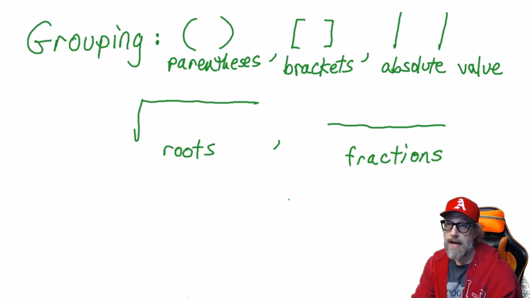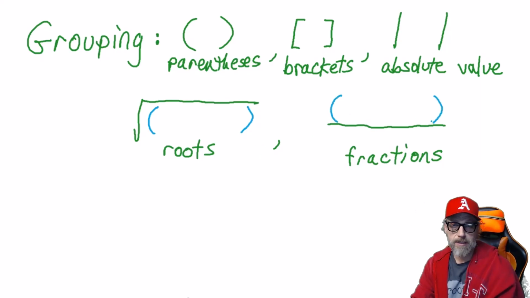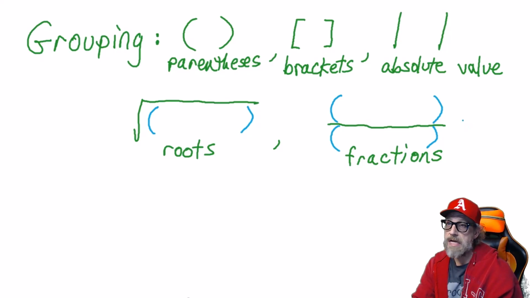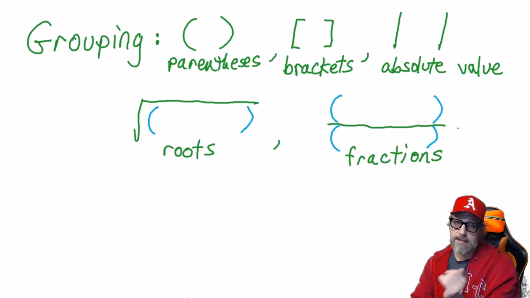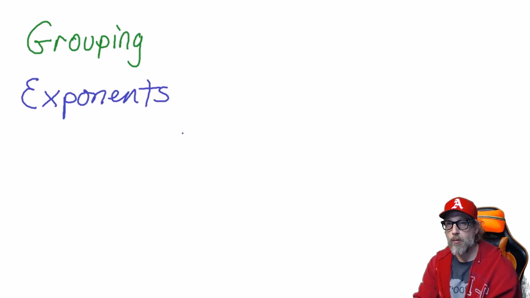And even fractions and roots, square roots or cube roots or different types of radicals, are also grouping symbols. There's an implied set of parentheses inside an entire root, or when you're looking at a fraction, there are implied parentheses around the numerator and separately around the denominator. So there are a lot of different types of ways to group expressions that we'll want to take care of first, and it's not necessarily going to always be parentheses. So we'll keep all of these in mind as we consider our first step in order of operations to be the grouping.